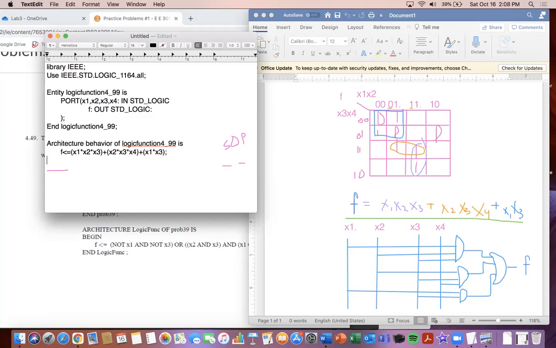Okay, and now I'm gonna end the behavior. Okay, and so now that I know that from this diagram and that we circled all that, oh, let's see, X2, wait, I just noticed something.